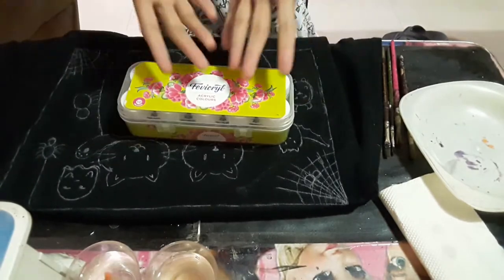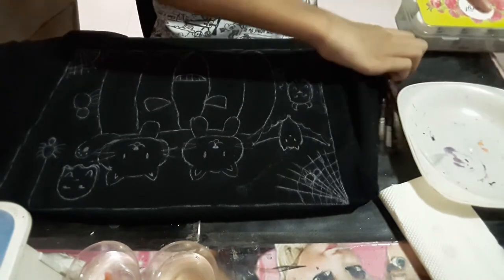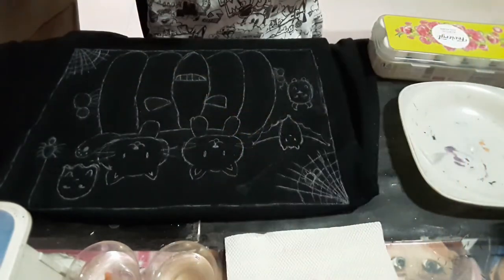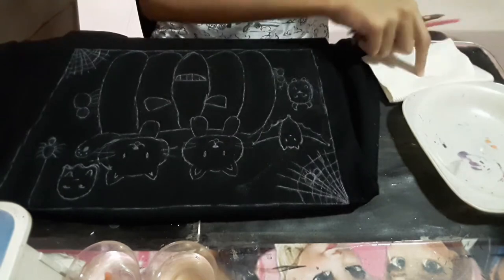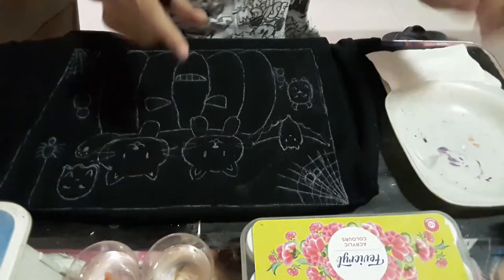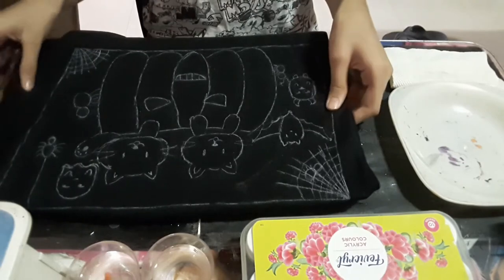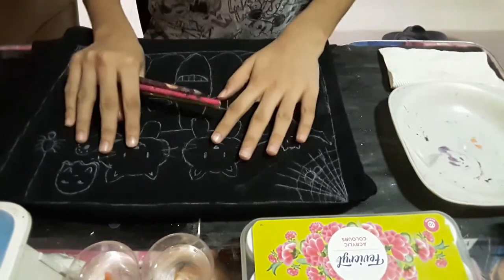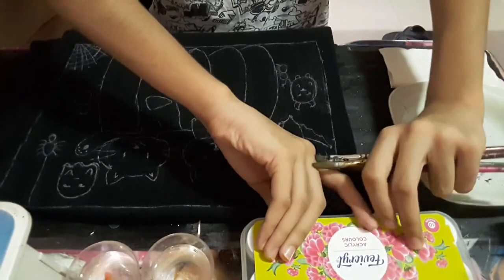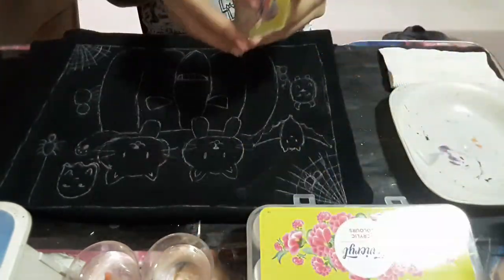So I'm gonna be painting with acrylic colors. I know I should be using fabric colors, but I didn't find fabric colors, so don't hate on me. And yeah, I'm just making some adjustments. And yay, I'm actually using a plate this time, not a little plastic cylinder. Actually, I'm looking at it and I really don't know what the shape is. A plastic cover, great.